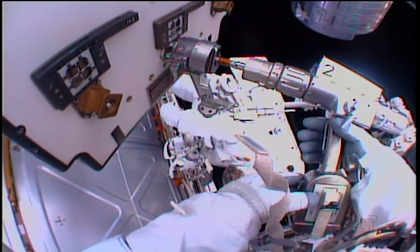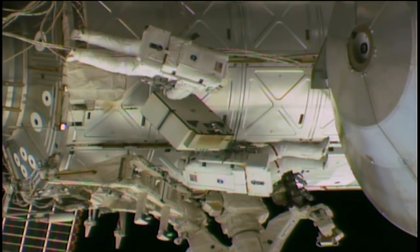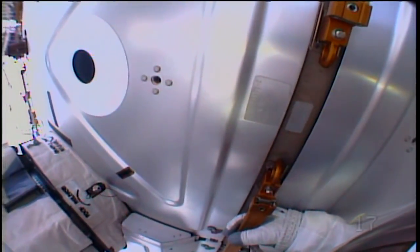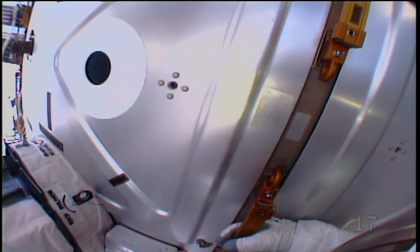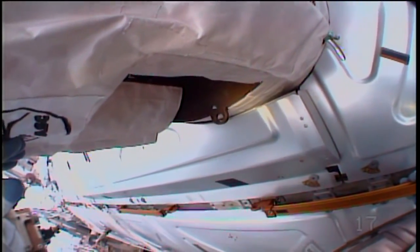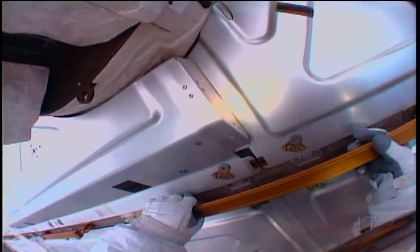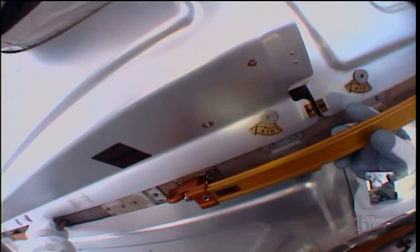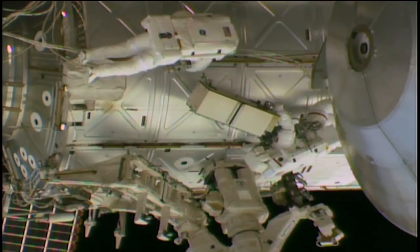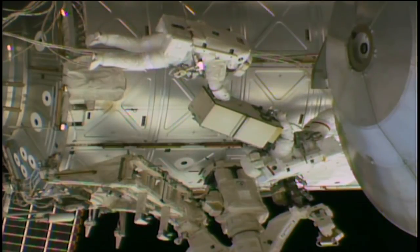I see unlock just about. All right, guys, as we shepherd this TFCS box back to the work site, you're going to be installing it on that ball stack. We want to make sure we keep the red tether on it — it's your discretion on who has the red on the box, we just don't want to stretch it to full extension. Okay Butch, I've got a good visual inspection of the backside right now, and everything looks great on the H1-H2. Yeah, we see it in your WVS as well.